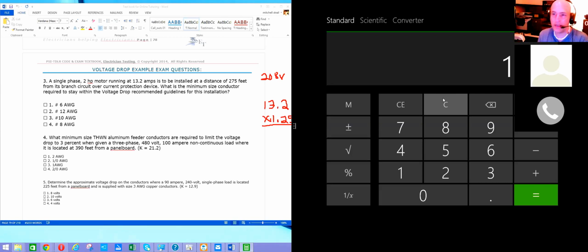But at any rate, the other list of things to watch out for are tank-type water heaters, 120 gallons or less, on a branch circuit calculation. So any kind of water heater, you just have to be careful of that. Water heaters, and also fixed-in-place electric space heating, would also be continuous duty. So for any branch circuit calculation that dealt with voltage drop on any of those 3 examples, with motors being the 4th, I'd watch out for that. They're not necessarily going to make a big deal out of it, but you still have to take it.